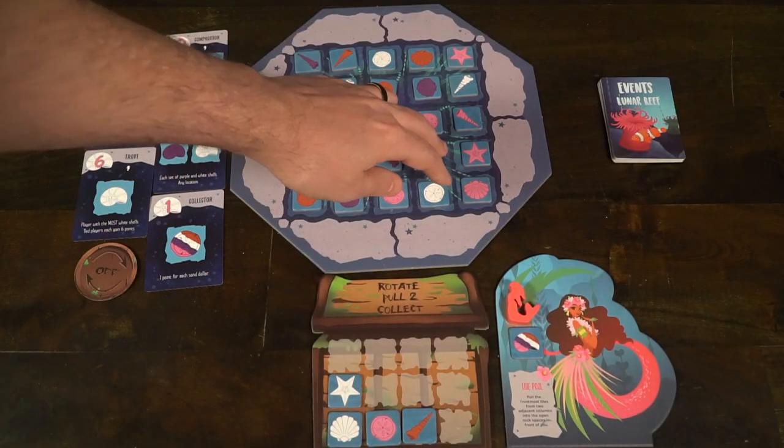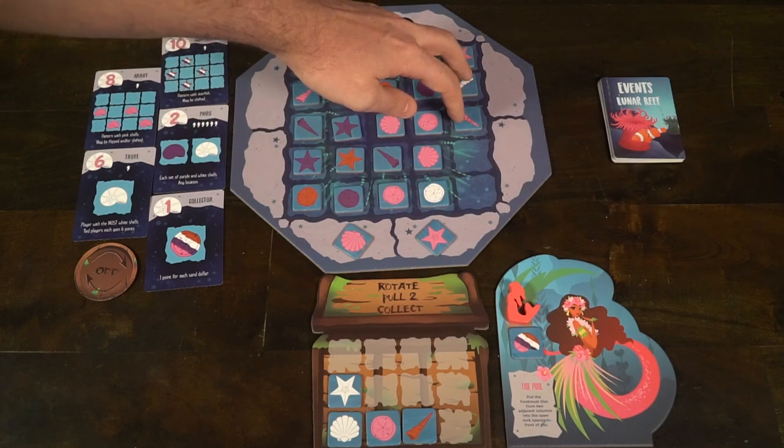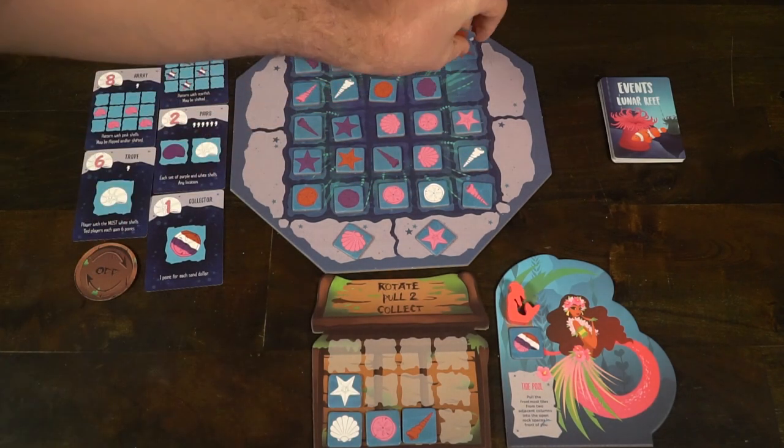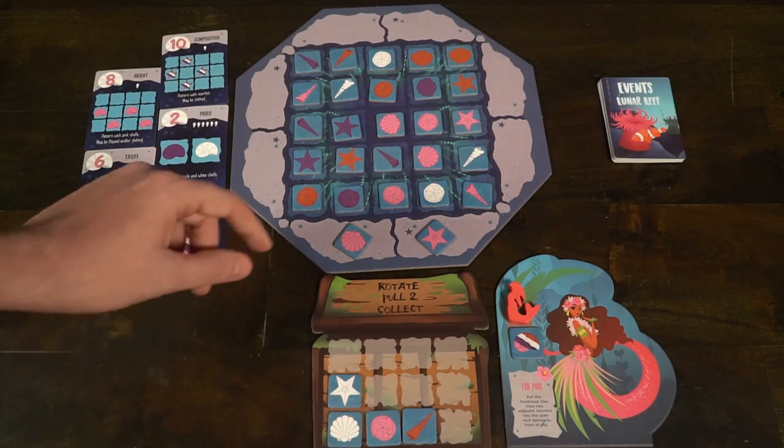So we decided to publish it. We found an artist in Canada, and she was wonderful, and I just love the artwork, which is a very unique style of artwork that I don't see on a whole lot of games, kind of modern-ish. It took me a while to get on board with it because it was so unique to me as far as the type of games I enjoy.